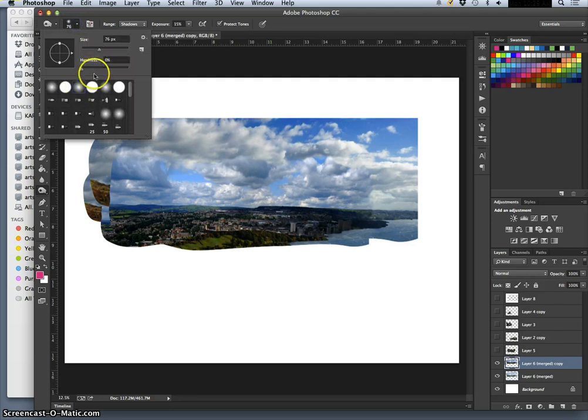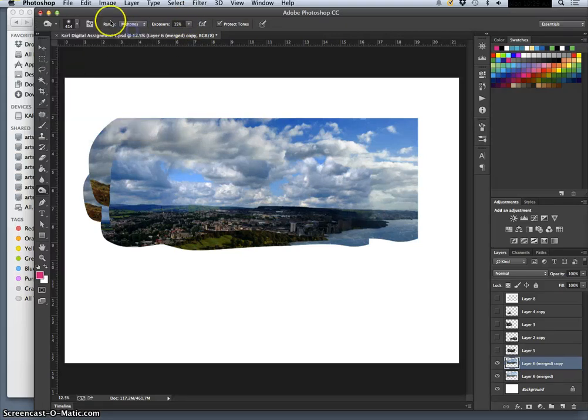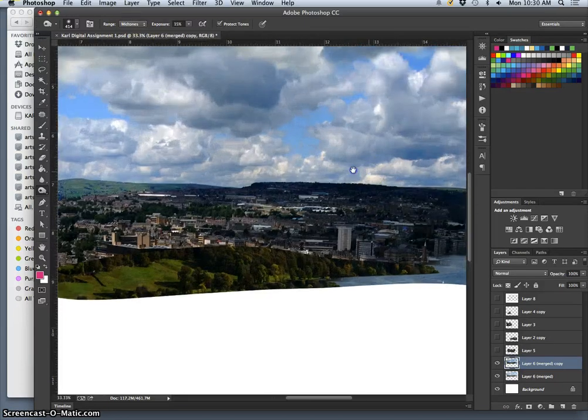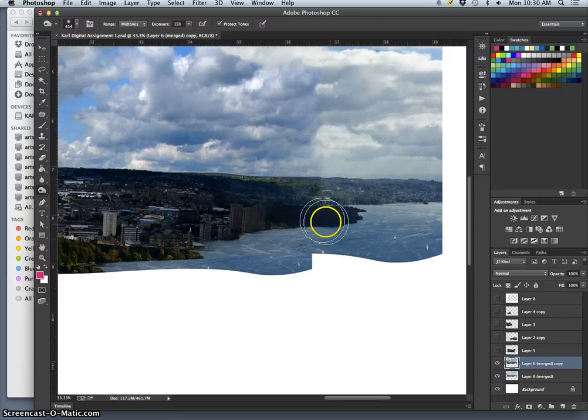A nice soft brush, fairly large, and affecting the midtone range. Now what this does is it will deepen the midtones, because I selected midtones, wherever I click. So this is from two different source images, even though they match pretty well, but I need to darken these. So I just use my burn tool, and I can deepen those values just in the midtones.